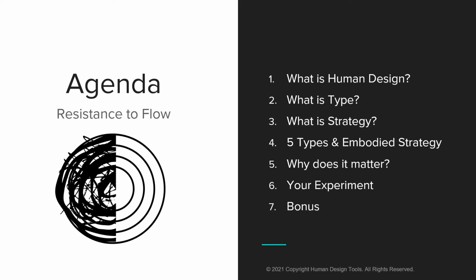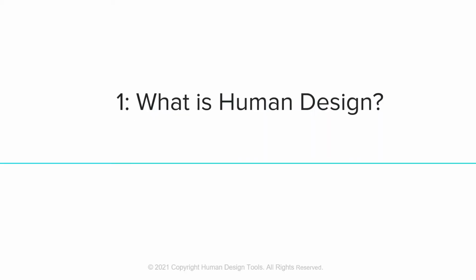Then I'm going to talk to you a little bit about what happens when you're not aware of this information that I'm sharing and why it matters to you. And then I'm going to teach you how you can experiment with it in your own life in the near and long-term future. And then I'm going to give you a little bonus at the end that helps you activate that flow even more. First thing I want to talk about is what is human design?